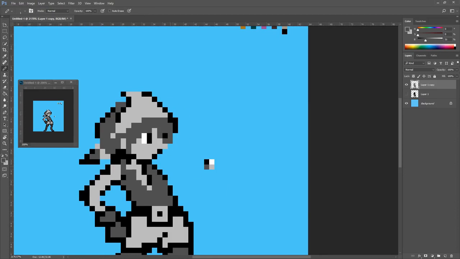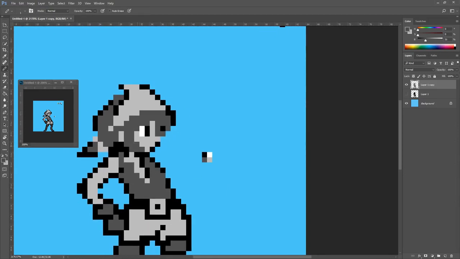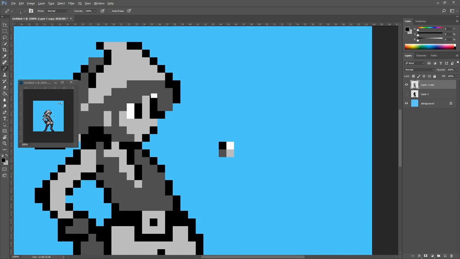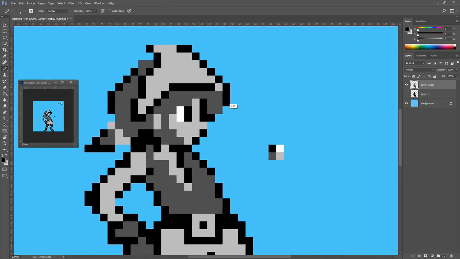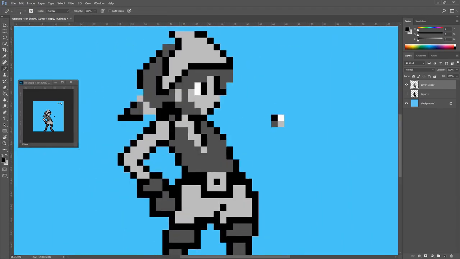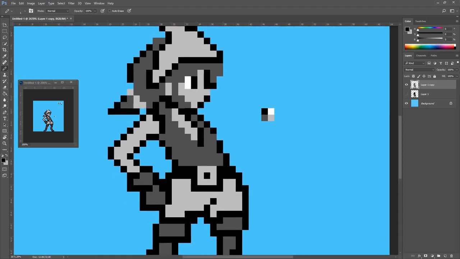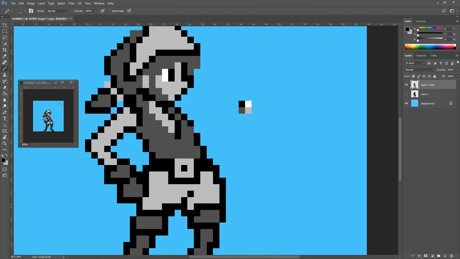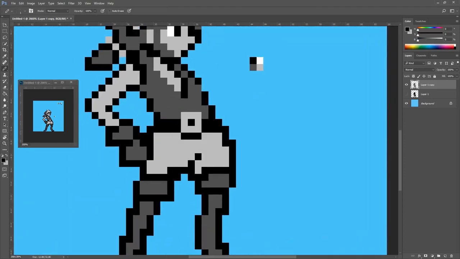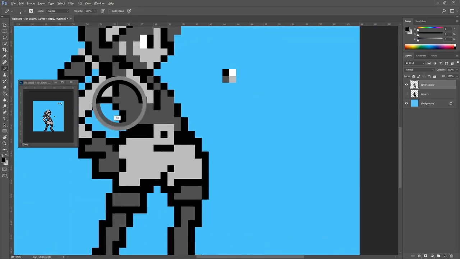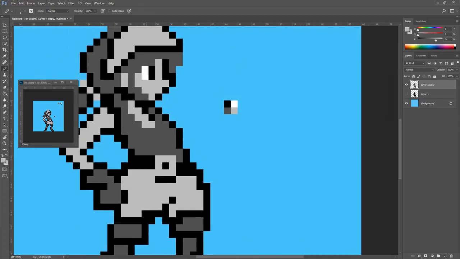Even though the eyes are just a few pixels, the large contrast between white and black helps them pop out from the figure. By being smart about where we keep the highest and lowest contrast areas, we can make just a few pixels work for fine details. I'm keeping a strong outline for the character. This will make the animations easier to pick out, and the main character should be the highest contrast object in the scene anyway.